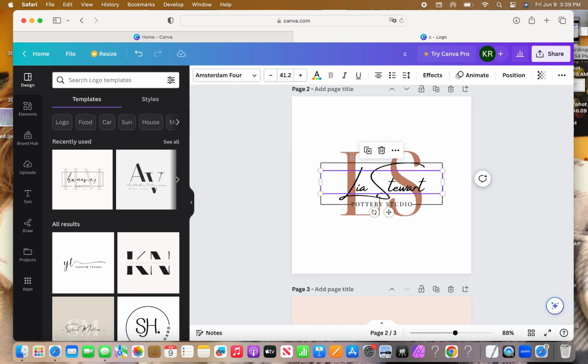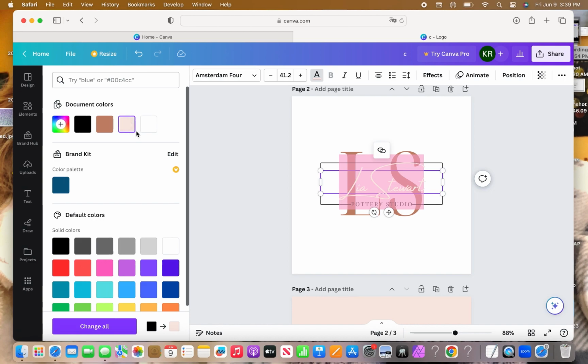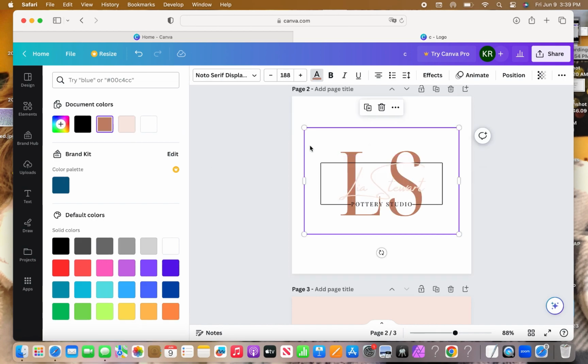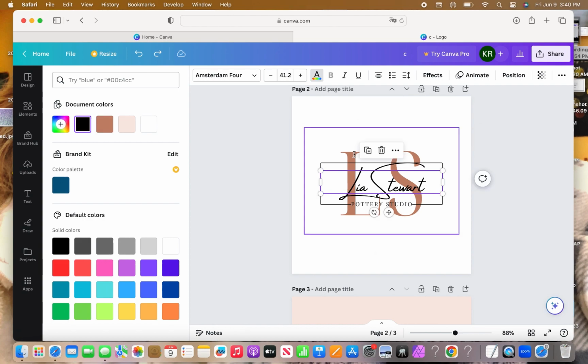Now, I think I'm going to play around with the colors a little bit. So I'm going to highlight the initials and I'm going to go over and let's see. I don't like how that looked. I didn't mean to do that actually. So I'm trying to get the initials. So I got to highlight the initials.